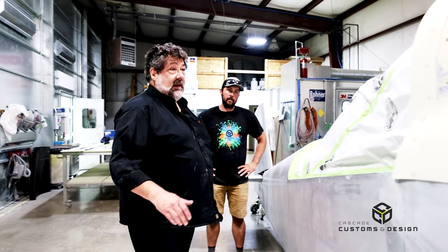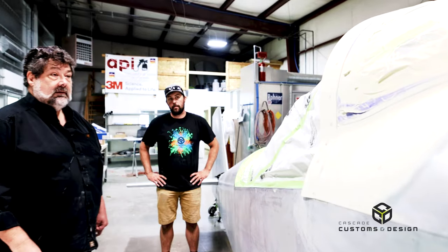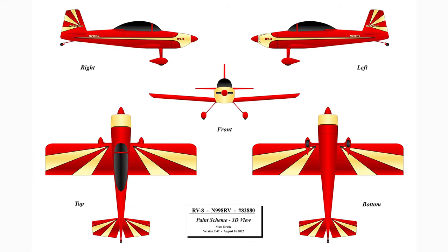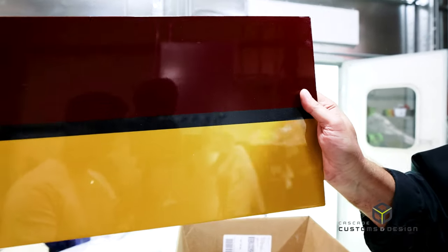So Matt's project, I think the biggest thing is that Matt had a plan. And Matt had a vision, I think, from day one. And so working with Matt, it was really easy because he wasn't hemming and hawing about a lot of stuff. It was like, this is the red, this is the gold, these are the things I want to have happen. So when it came in, his build was all geared toward that vision. The panels were fit really nice, the gaps were set. It was all just like, come in, it was built, it looked great, and all we had to do was put the icing on the cake.